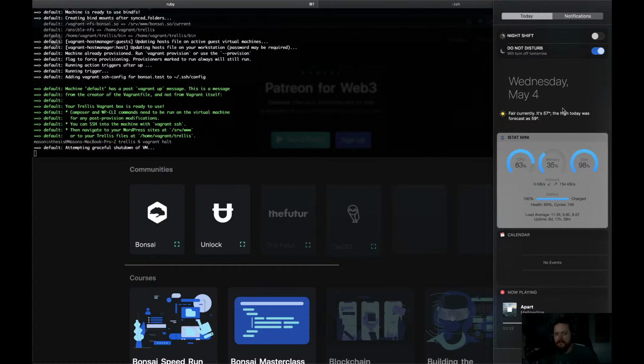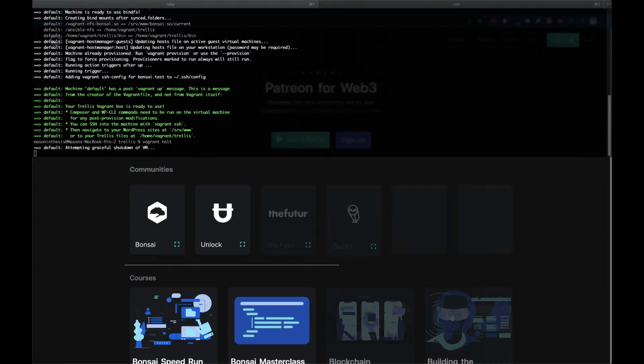CPU usage though. Yeah, we gotta wait for that to go down a little bit. I'm going to shut off my camera as well so it's not broadcasting that. That'll save a little bit. Okay, that's finally done.